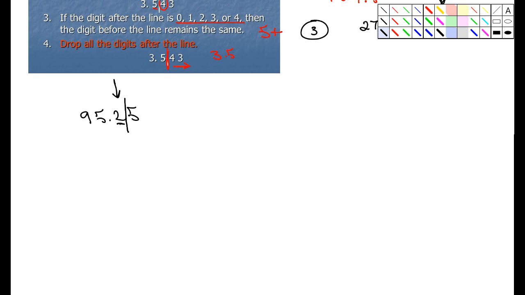Draw that line. Draw an arrow to the number next to it. Is this a 5 or larger right here? Yes, it is. So what happens to the 2? It becomes a 3. So it's 95.3. And looks like they already have it there on the page for you. And then it has a step 1, step 2, step 3. It's kind of describing what most of you probably already know in that another look up above.